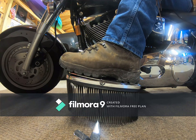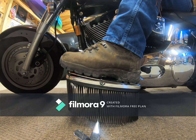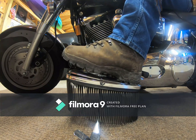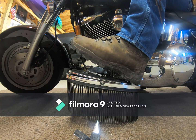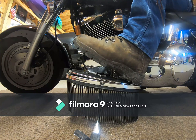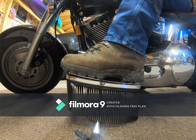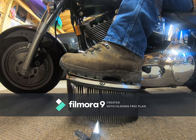That's neutral. And then you click it up second, third, fourth, fifth, and sometimes you go up to sixth. And then you put your foot on top of it to go back down to 5, 4, 3, 2, 1, and a half a click up for neutral again.